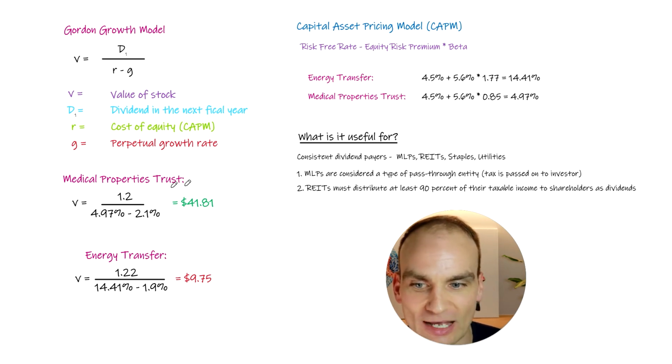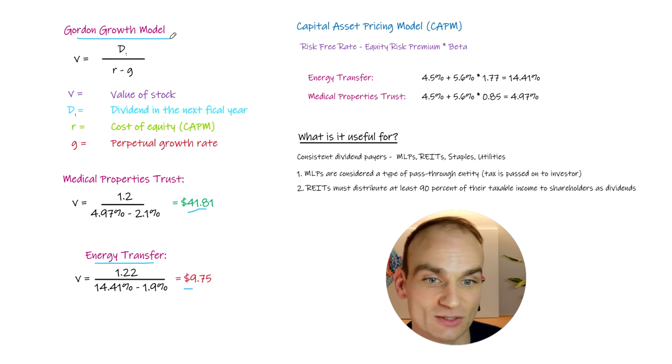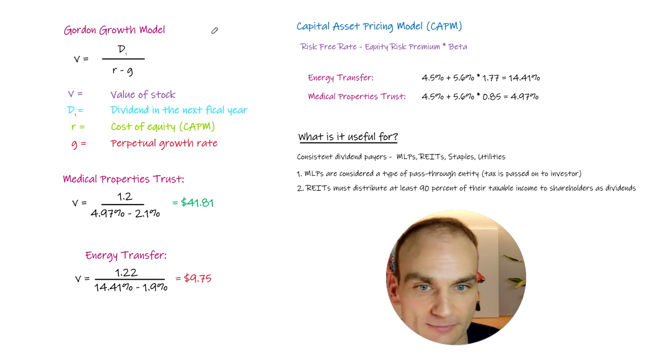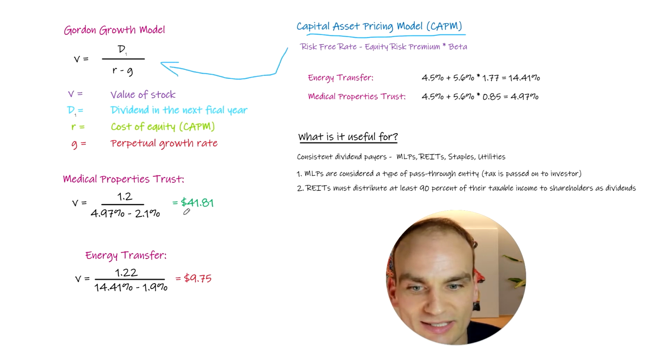So let's go through an example. We're going to look at a REIT, Medical Properties Trust, and an MLP, Energy Transfer. And we're going to determine a valuation using this model to better understand whether we should be buying or selling. This is not investment advice, this is purely an example. As you can see in the top right here, we're going to need some input into this model in order to get our expected value.